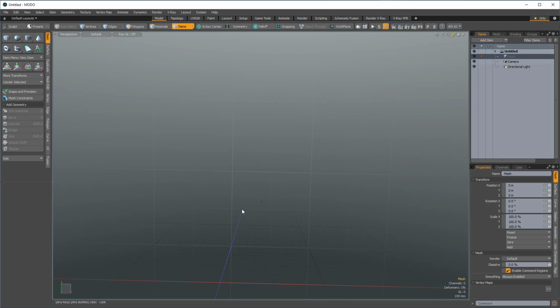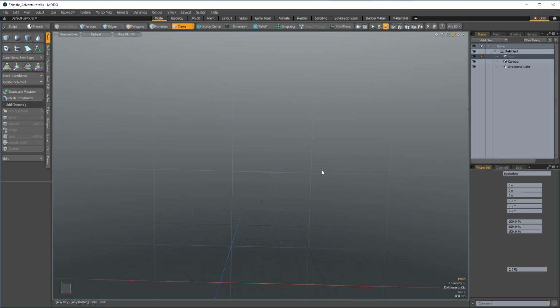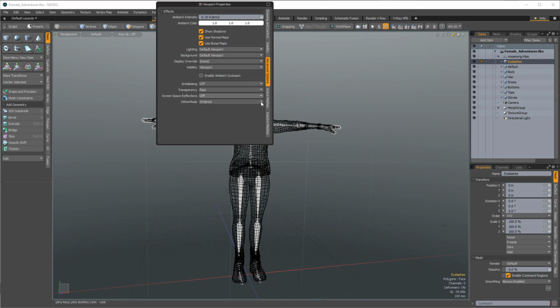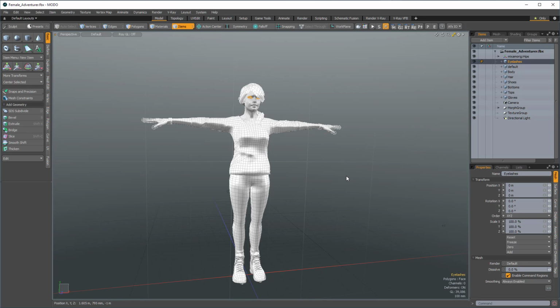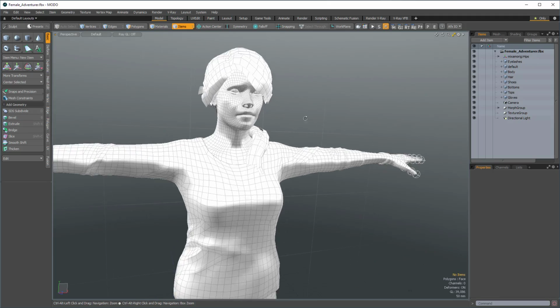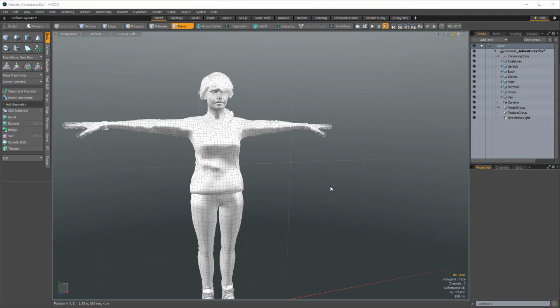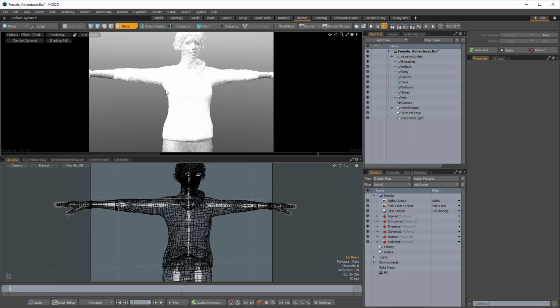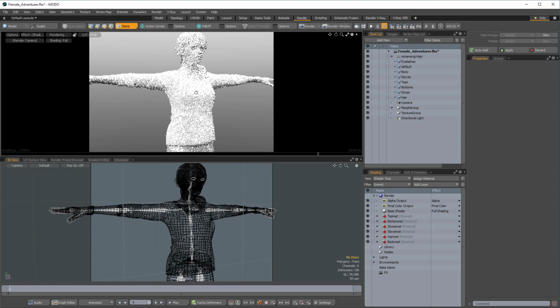And our character will come in, and we'll see that right off the bat, she's going to look a little bit weird. So if I press O here and turn my inactive meshes to same as active, I see she is bright glowing white. Okay, so let's hop over to the render tab in the shader tree and see what's actually going on here. So go over to render and we'll hit play to get this started. You can see, yep, she is glowing bright white.